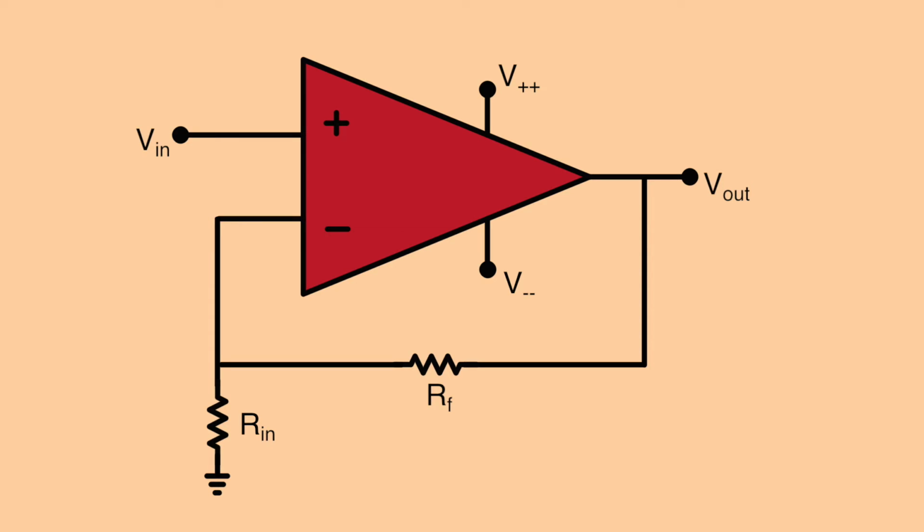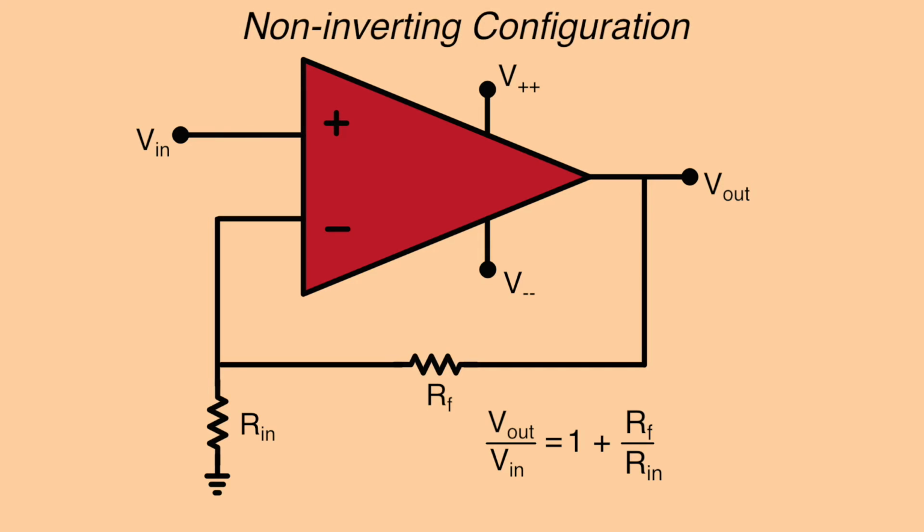In this case, it is given by the formula gain equals V out over V in, that's the same, and that equals 1 plus R sub F over R sub in. Note that the gain in this case will always be a positive value. Thus, this is called the non-inverting configuration. As before, note that the output voltage will still be limited by the rail voltages. And again, we'll defer to a later video the process of actually deriving this equation.